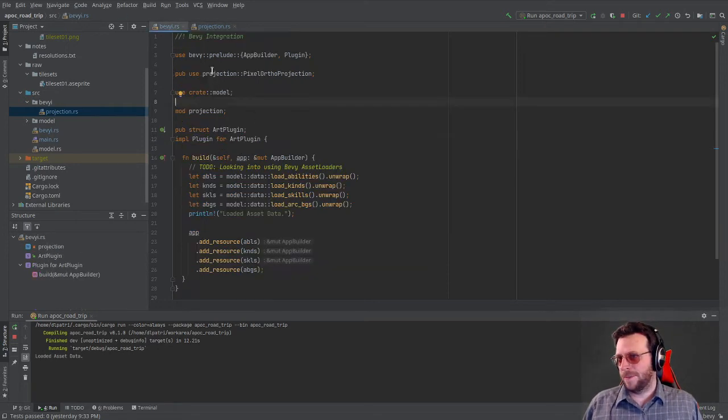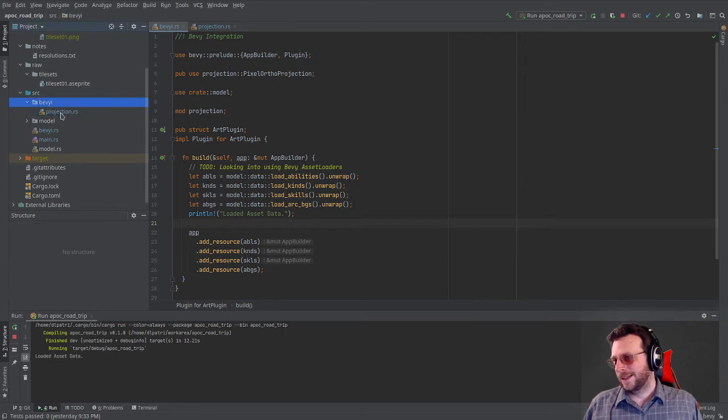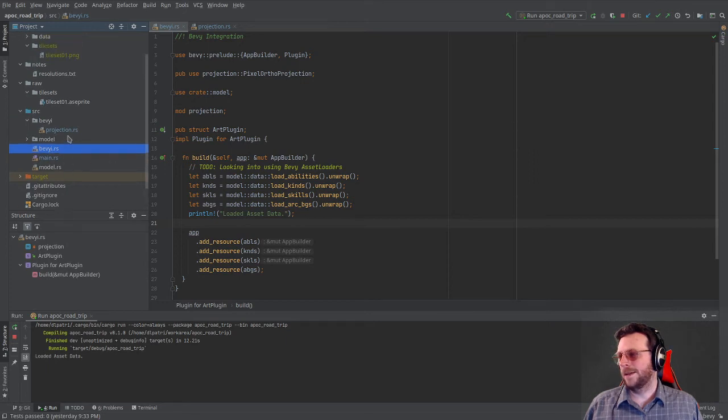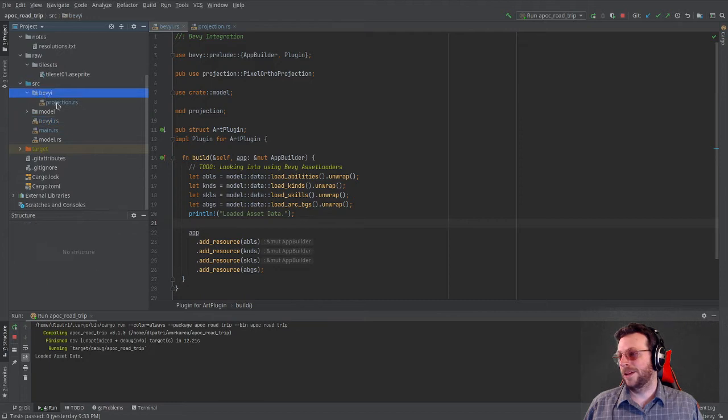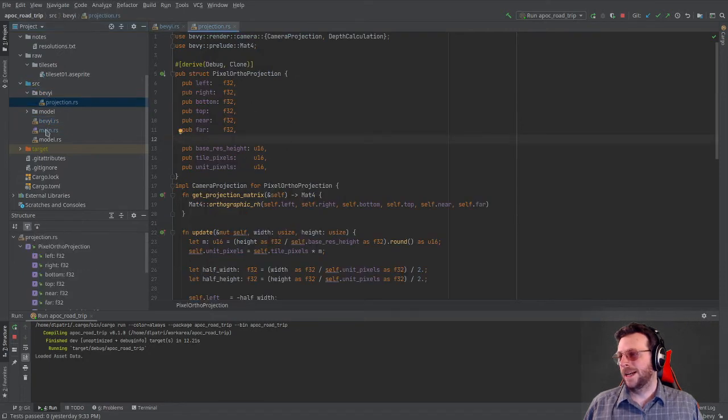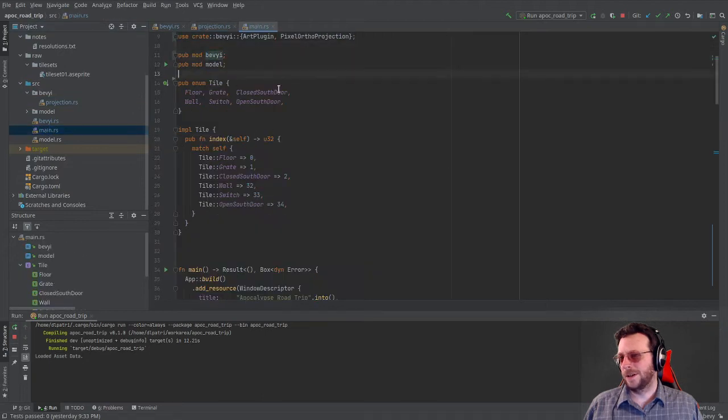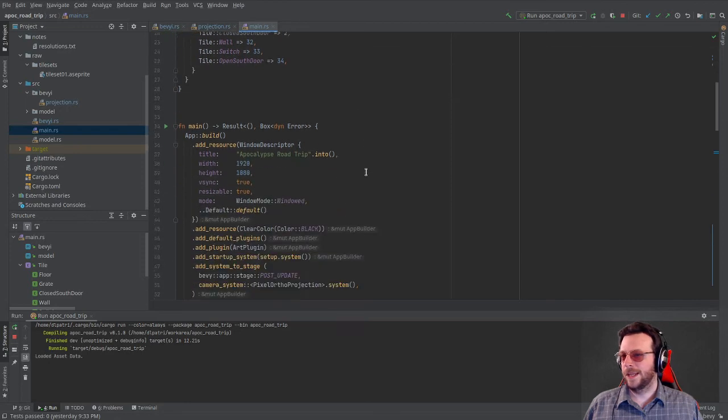So we've got a Bevy I package, or Bevy integration package. It was a little cooler than Bevy Int, perhaps a little less confusing. I think I've seen in a variety of other places where they will just use the same name as the thing that they're using integration code for. What was really cool, though, is how IntelliJ helped us out with the change of the name. All I had to do was change this guy right here with Shift F6, to do a refactor. The next thing I know, this directory name changed, and everything else in here changed, and everything that was relying on it changed. So that was pretty sweet. Good job, IntelliJ. That was pretty awesome.